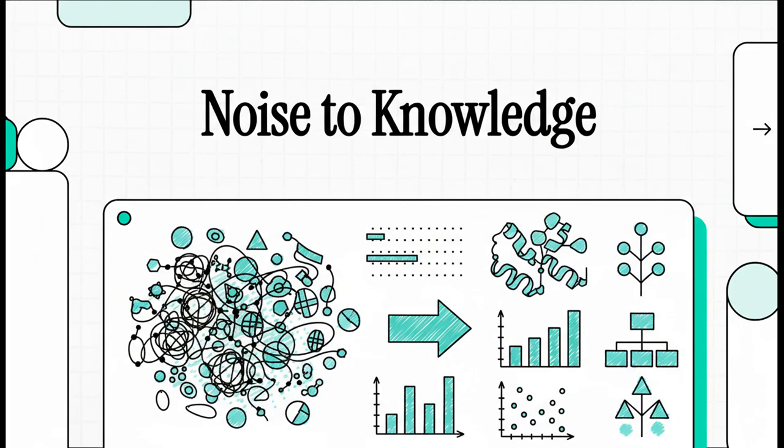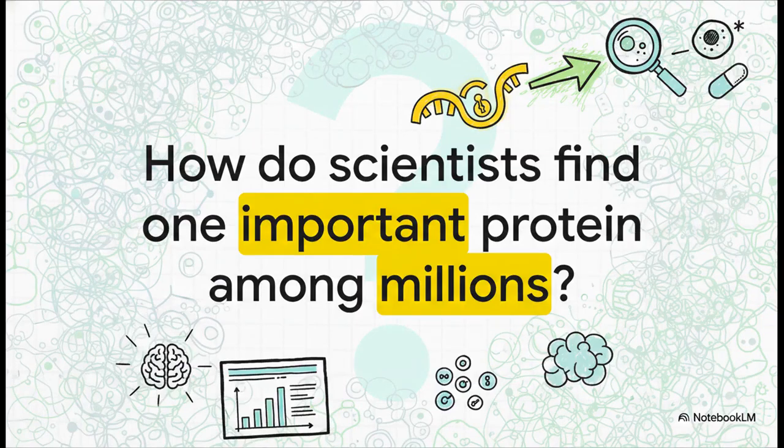Welcome to the Explainer. Today, we're going to decode the visual language that scientists use to make sense of some of the most complex biological data you can imagine. We're literally going from pure noise to actual, usable knowledge. So let's just jump right into the big question. How do scientists actually do this?